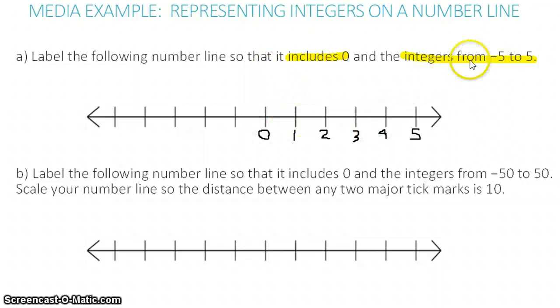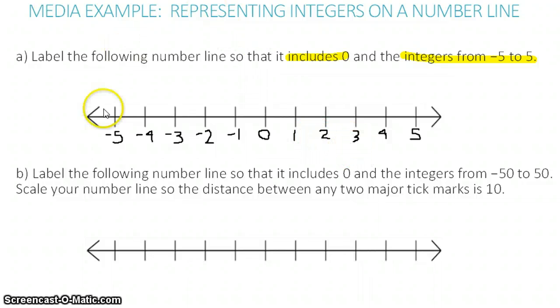Now we want to include the negative integers, down to -5. Now if we're moving to the left, 1 less than 0 is -1. 1 less than -1 is -2, and so on. -3, -4, and -5. So notice that when we label the tick marks, we put the number label underneath where the vertical line crosses the number line. And this is how we indicate the quantity that it represents on the number line.